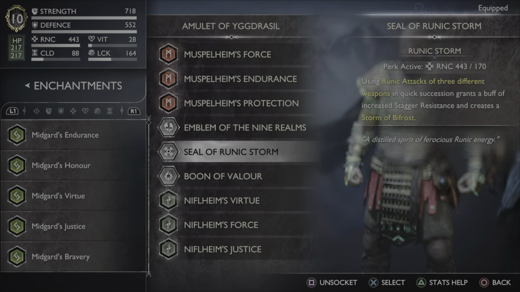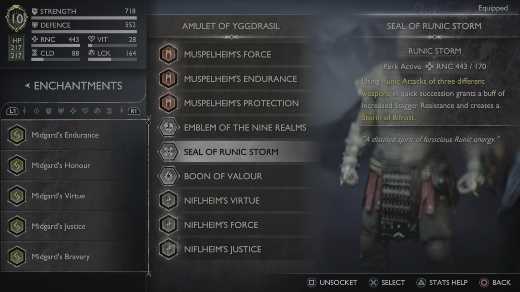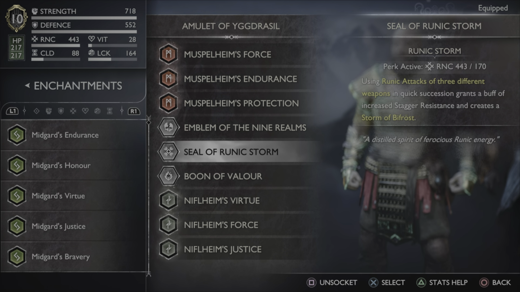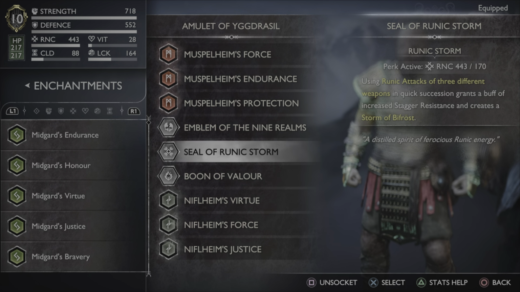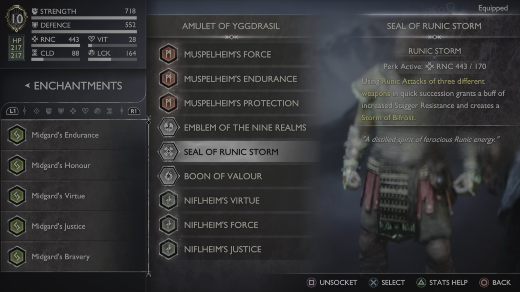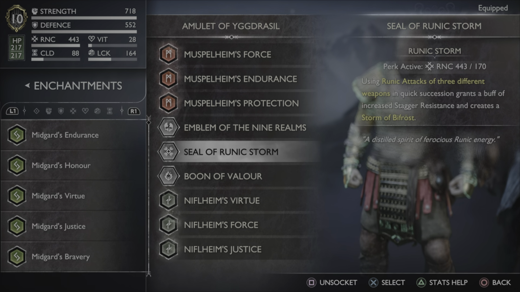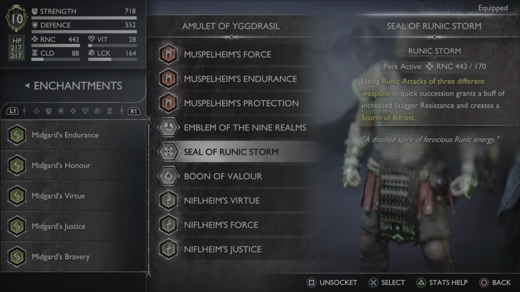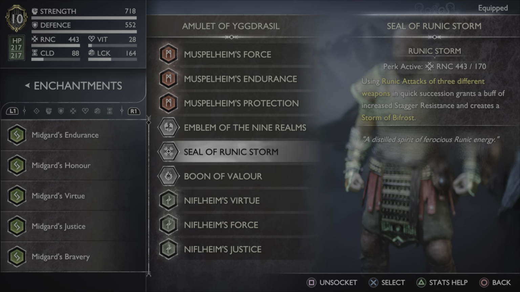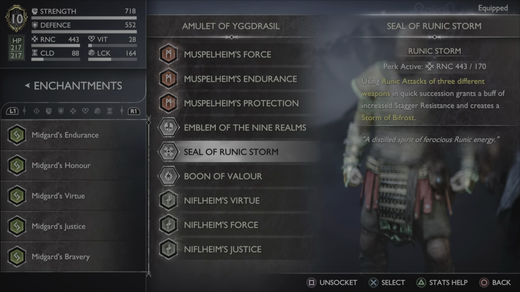Seal of Runic Storm, because, again, I love this enchantment. Using runic attacks of 3 different weapons in quick succession grants a buff of increased stagger resistance, which you don't really care about, because if you get hit you're going to die, and creates a Storm of Bifrost. Now, the damage that the Storm of Bifrost does will scale with your amount of runic stat. With this build, you will be having somewhere between 440 and nearly 500 runic once you swap to the Berserker chest piece. With that in mind, this Storm of Bifrost will be doing a lot of damage.